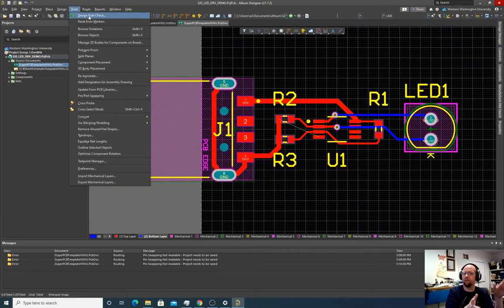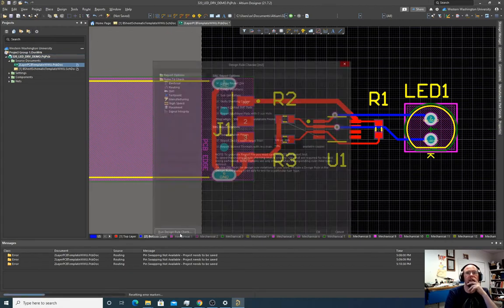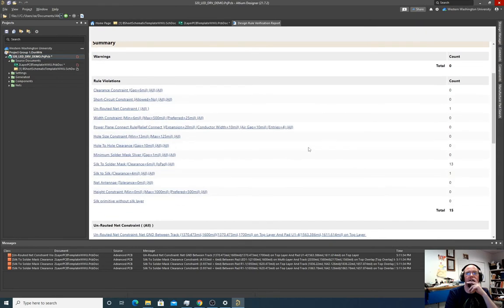Do you have pins connected to pins? Do you have anything connected to the wrong pin? Anything sort of like that? So if we run the design rule check, it pops up a bunch of errors. So unrouted net constraint, this is important. This means we had a connection that we didn't make. So we definitely want to pay attention to that.